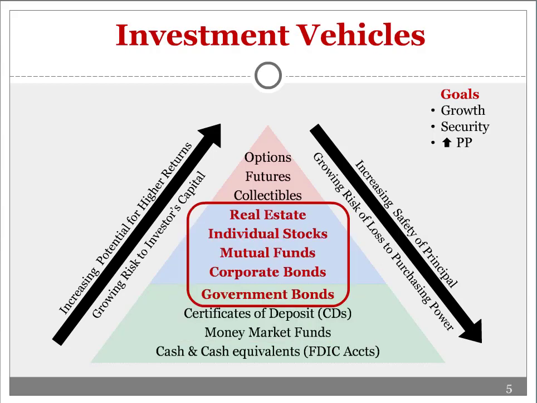The next category of assets is called investment vehicles. These are the types of investments that are most commonly used to invest. Bonds are a form of investing where the investor is a lender. When an investor purchases a bond, they are giving a loan to the corporation or government entity that issued the bond, and they receive interest payments in return for their loan. Government bonds are unique among investment vehicles in that they are inherently tax-free investments. However, because they are less risky than corporate bonds, they typically pay a lower interest rate than corporate bonds.